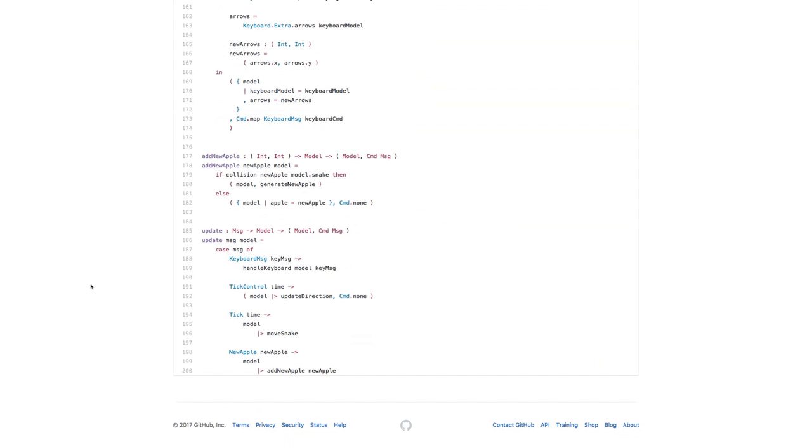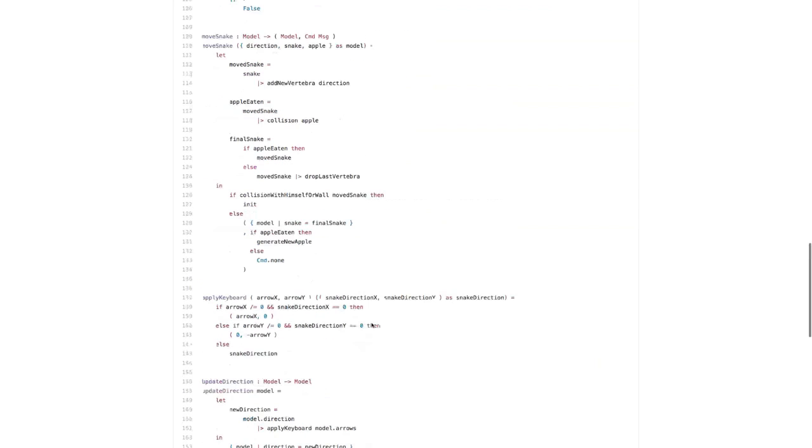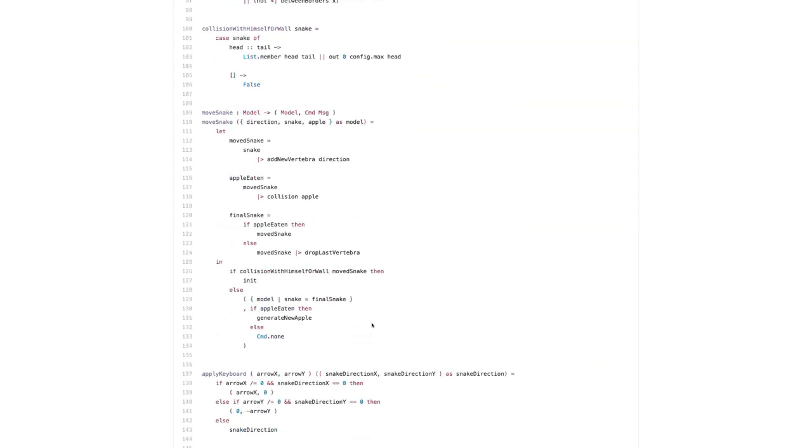The interesting part is in the tick time message. Here the tick time is moving the snake, so it returns a new model. And in the move snake function, can you go to the move snake function?